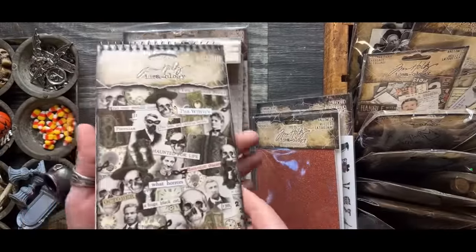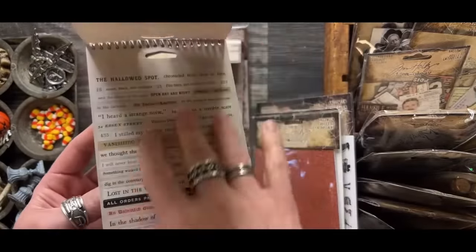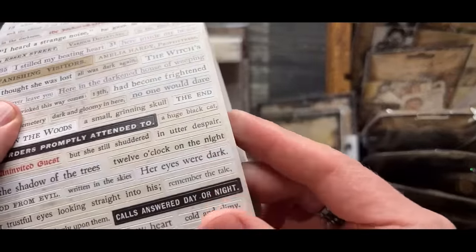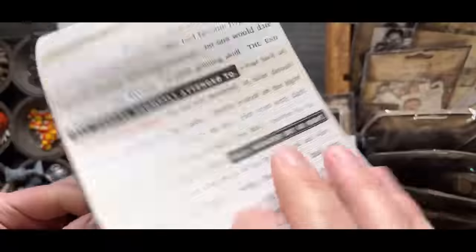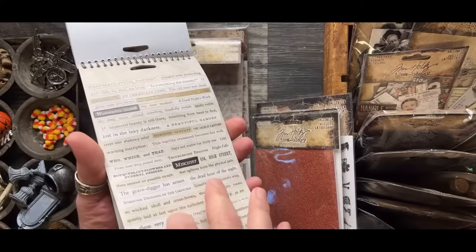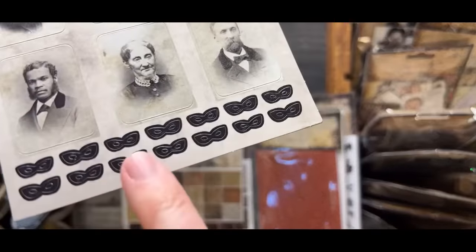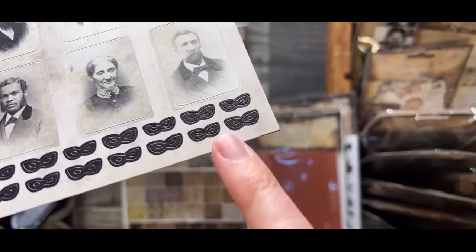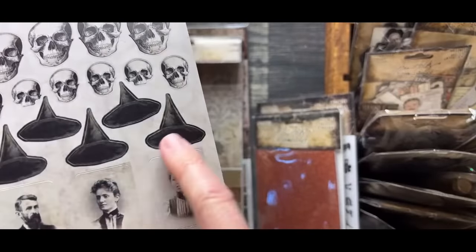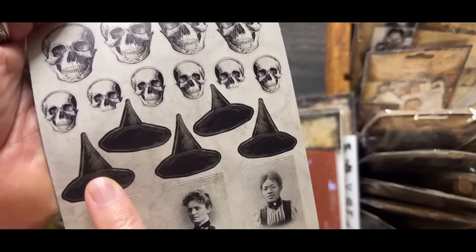Moving on to the Sticker Book — Sticker Book Curiosities. We did update the sticker book. The first part, our favorites, are the clipping stickers — these have not changed. These are all words from books that Paula goes in and clips out. They're great stickers, cut very randomly and haphazardly. Great uses for junk journals and all sorts of things because they have a little bit more of a disturbing tone. We did make some changes — we've got some portraits, some great little masks. You'll see a lot of masks on the paper dolls — these came from this sticker book. You just peel and stick and they fit the portraits in here but also the paper dolls.